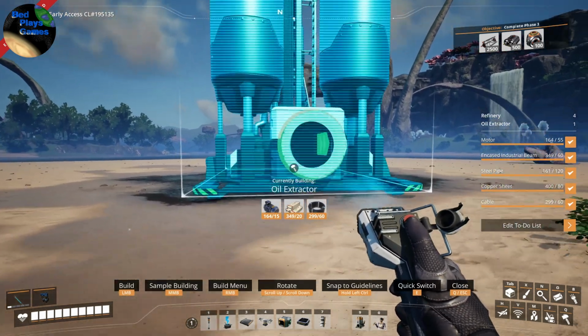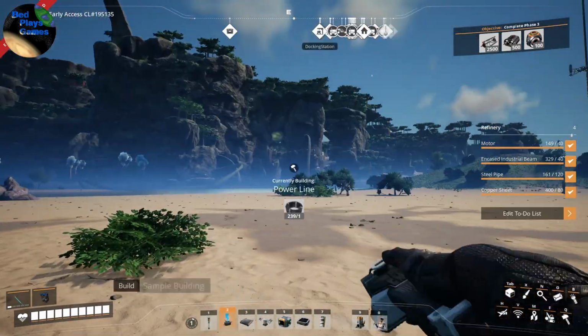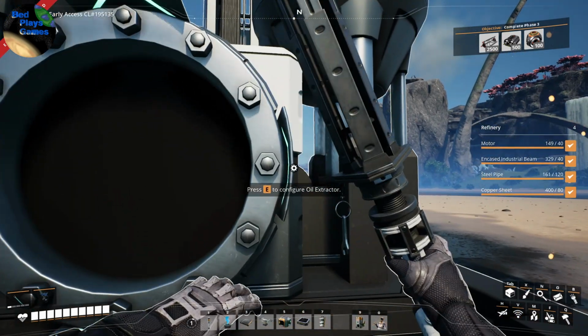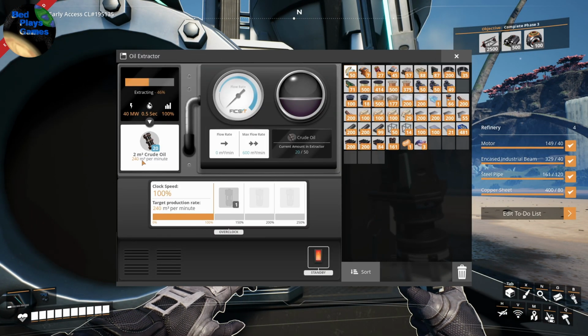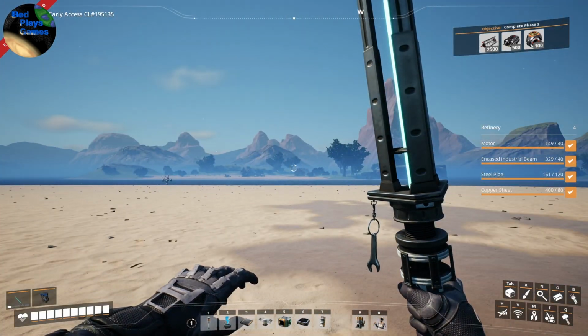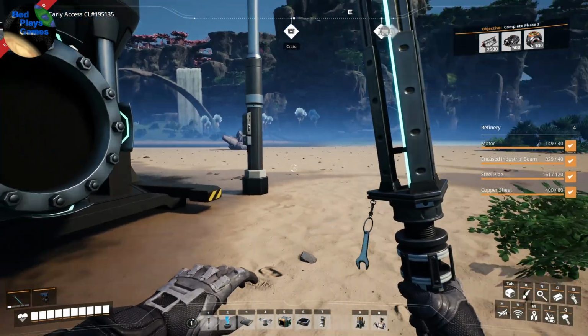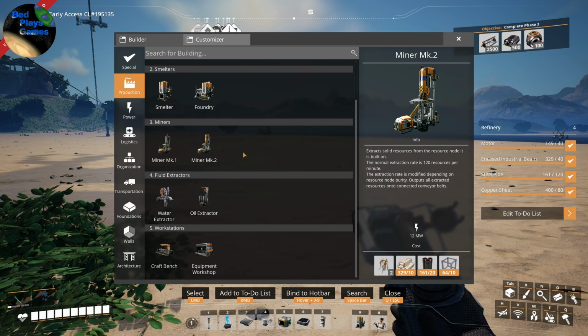So for an oil node, just like a resource node, we're just going to plop down an oil extractor on it, which is a lot like a miner. Alright, and this is going to make 240 crude oil per minute. It's all doing the math and everything like that for the liquids is really similar to doing it for the solid stuff.